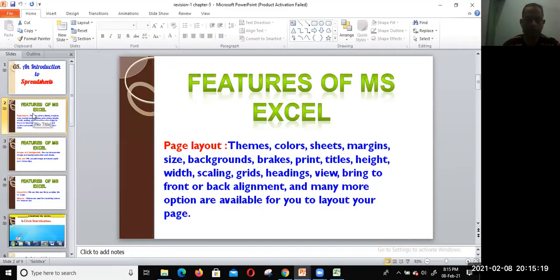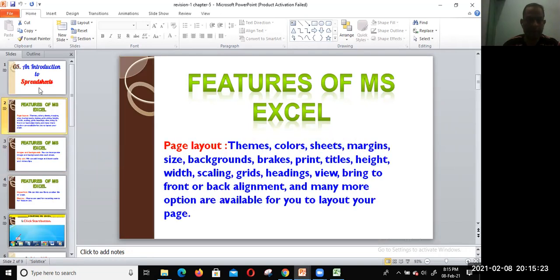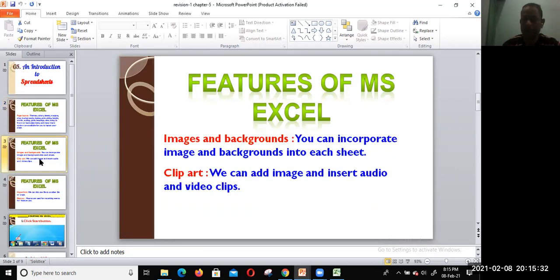Now see the different features we'll discuss here. Features of MS Excel. Page layout: we'll discuss images and background. You can incorporate image and background into each sheet.